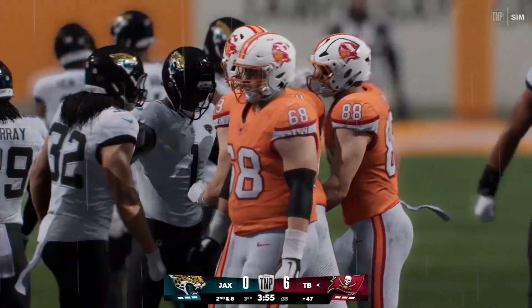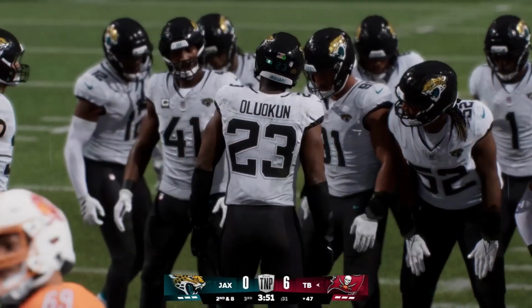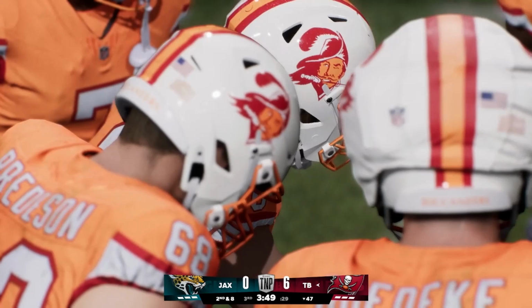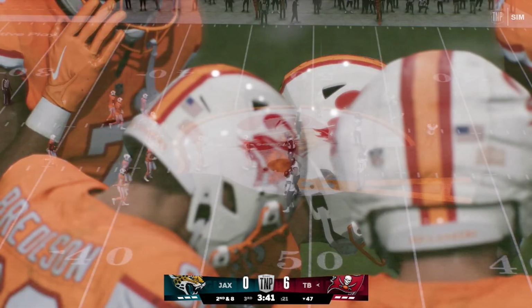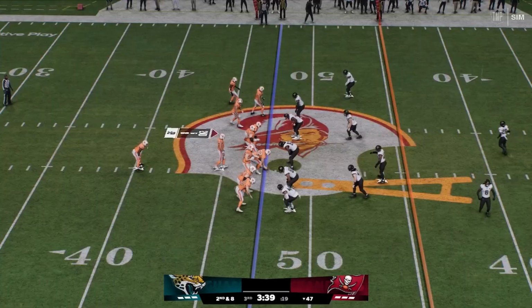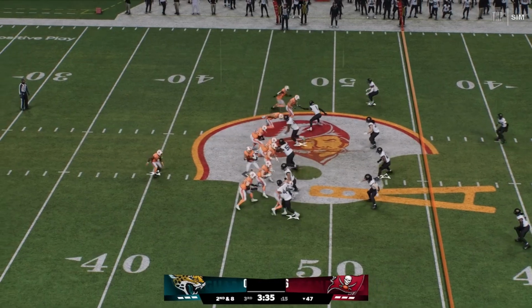You know that old expression, it's not my night. It hasn't been his so far. I don't know if the legs are a little bit heavy. Sometimes having to hang out all day and play doesn't exactly play to your advantage, but it's been a tough go for him. And every time he looks up, somebody's there defensively. That was the same case on that play.